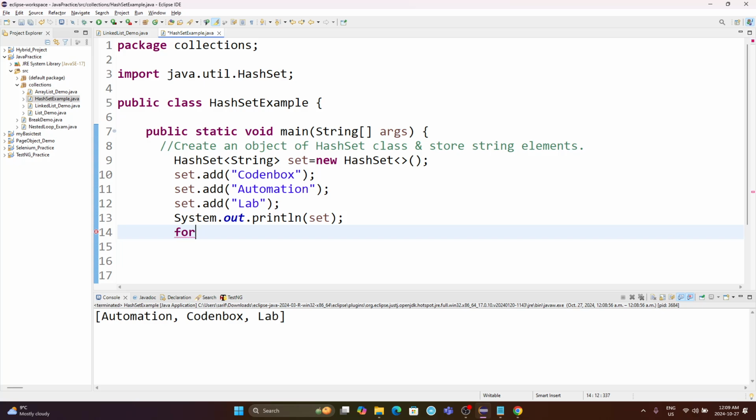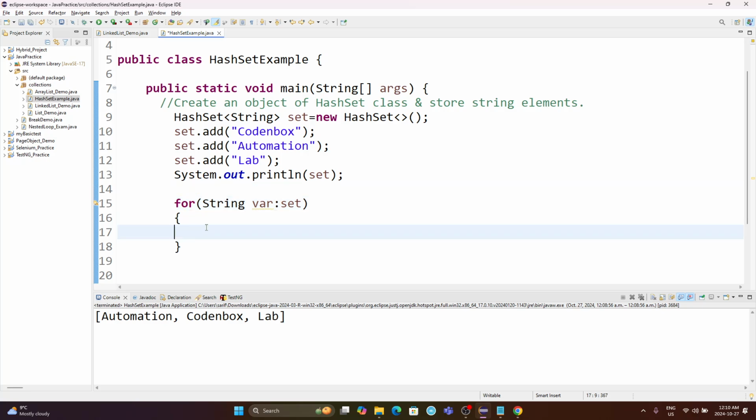For, and you already know how to use the for-each loop. Declare a variable, and the type would be the same as our HashSet, a String, right? And then let me put this right here.